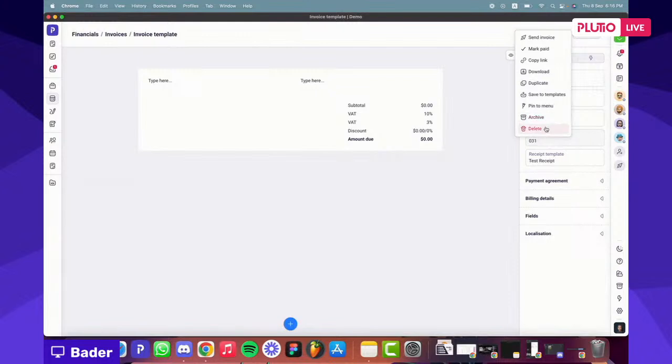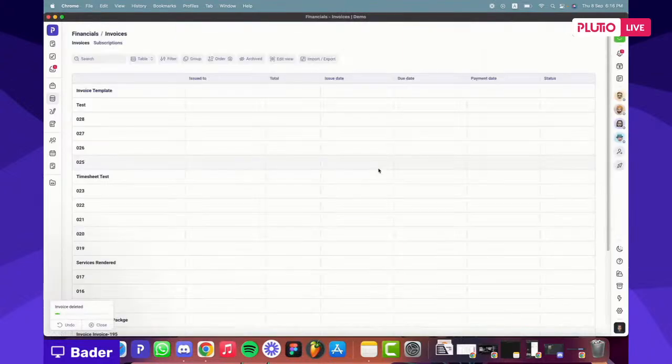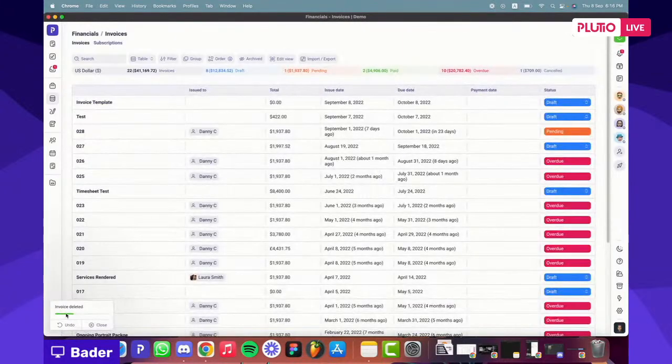If we click on delete, it gives you a bit of time to undo this deletion process, I think within 30 seconds.